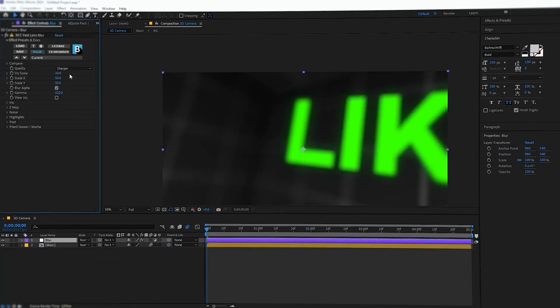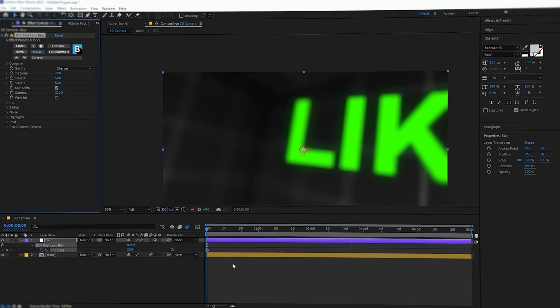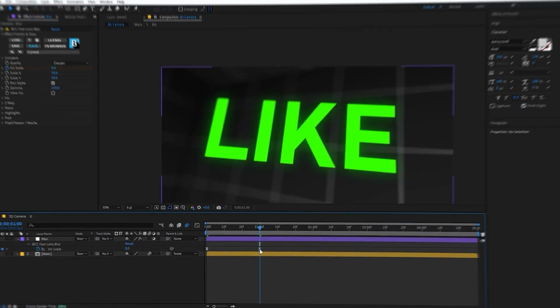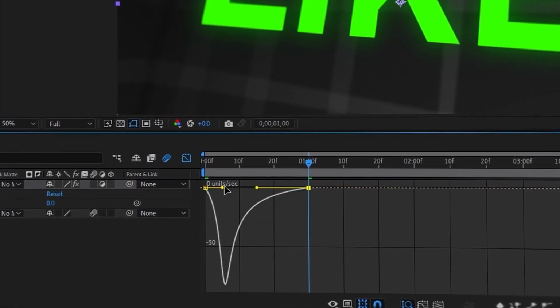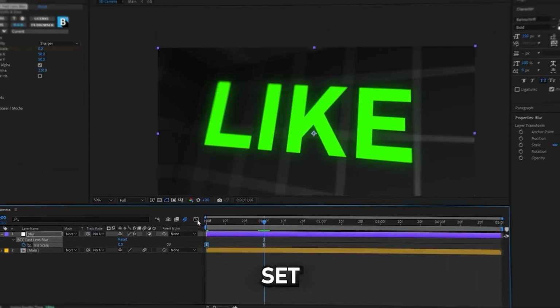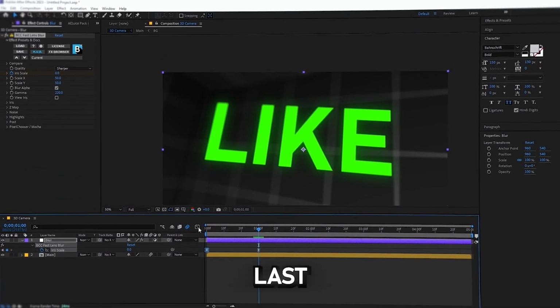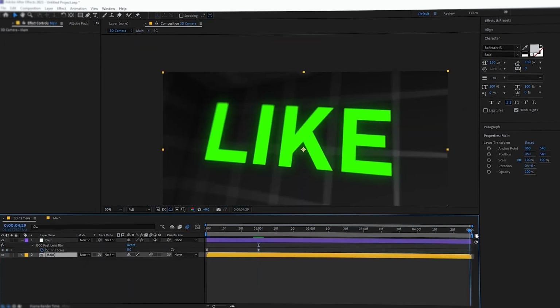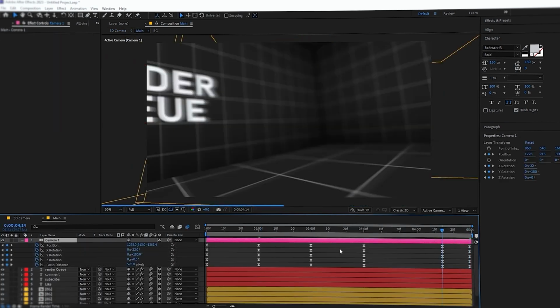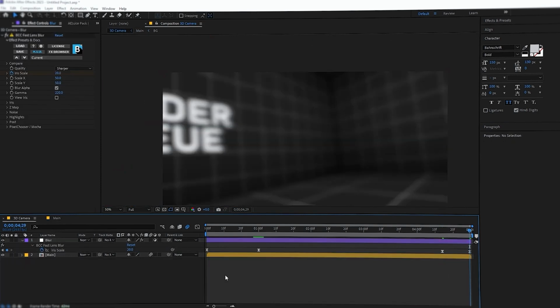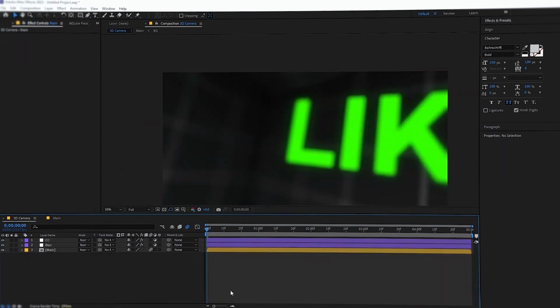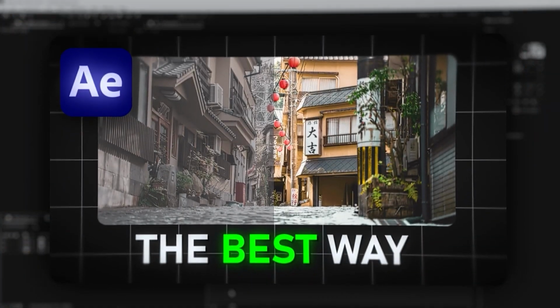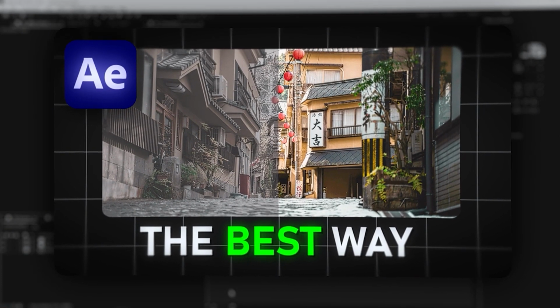Make the first frame blurry and by the end of the first animation, set the parameter to 0. Repeat the curve adjustment in the graph editor. On the last animation, set the parameter to 0 on the second to last keyframe and make it blurry at the very end. Then repeat the animation. Lastly, add color grading. You can see how I do color grading in the video linked above.